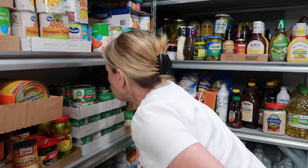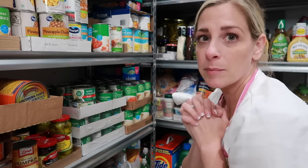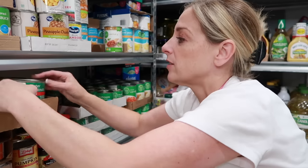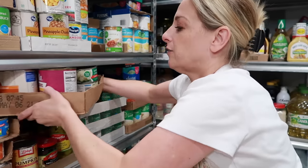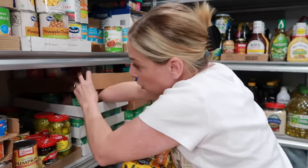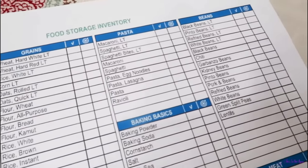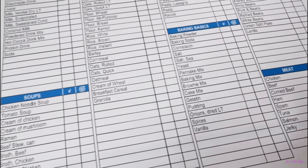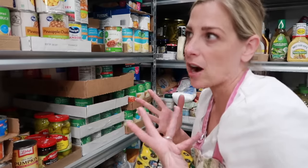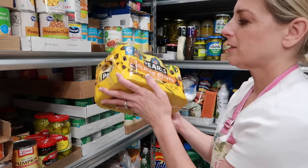When I'm shopping my pantry and making meals for the week, this is where I go — and then to my freezer. I do keep inventory of all this. There are inventory sheets from Valerie over at thefoodstorageorganizer.com, where you can print printables to help you track what you have. I like using them for my longer-term food storage. I rotate through the short-term so fast that it's harder to track, but I love keeping track of my long-term. I did pick up some sliced olives — I've been on an olive kick lately.